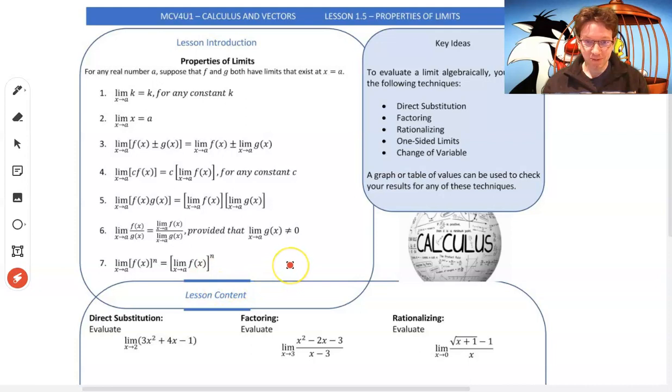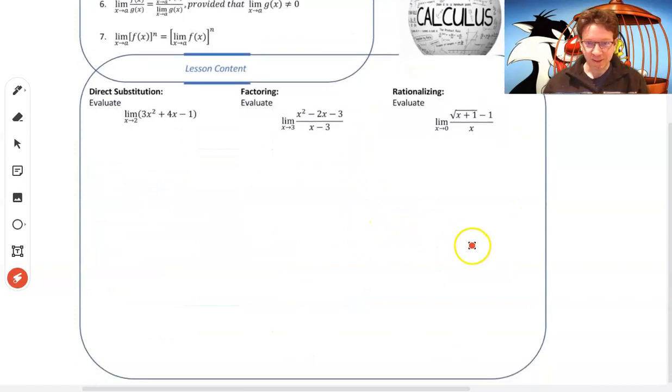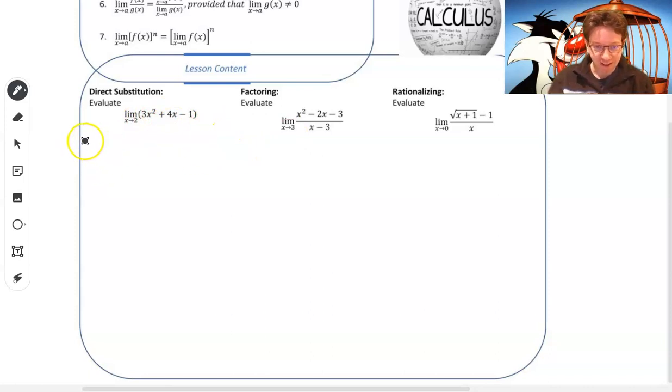So I'm going to go over 6 different examples. Each one is going to be a different strategy. A couple we've seen before, others we haven't. Okay, so let's start with the first one. First one here we have just a trinomial, and we're going to do direct substitution. But before I do direct substitution, just plugging in 2 for x, you can do it right from the start, I want to show you how some of these properties can work.